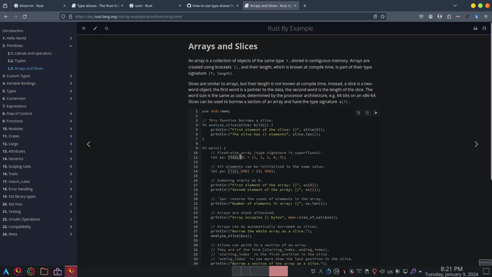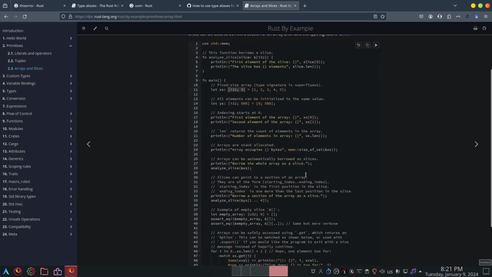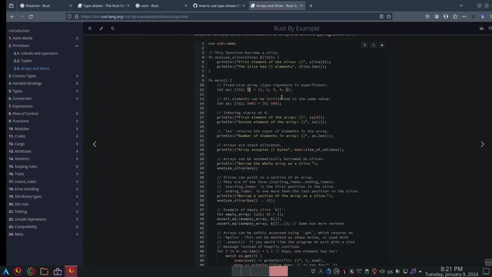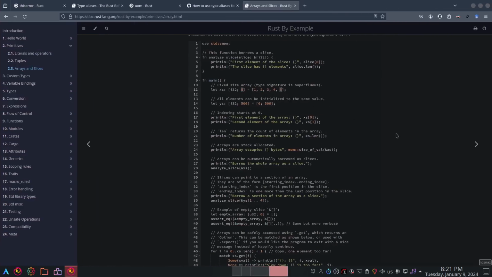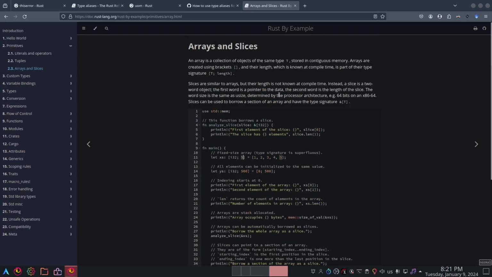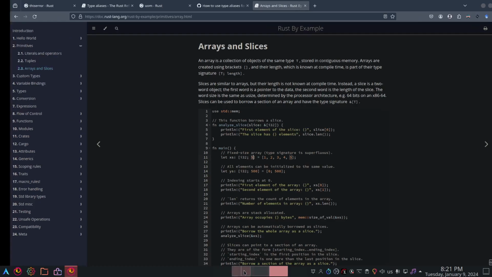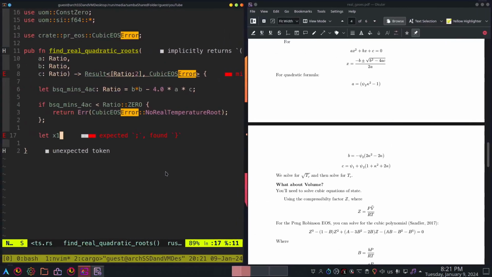But you have the type in square brackets. We will have the type here and then how many elements we should expect. So this is statically typed. Yeah, so the array is sort of statically typed, if I'm not wrong. So basically, the length of the array will be known at compile time. Okay, so that is going to be the thing.